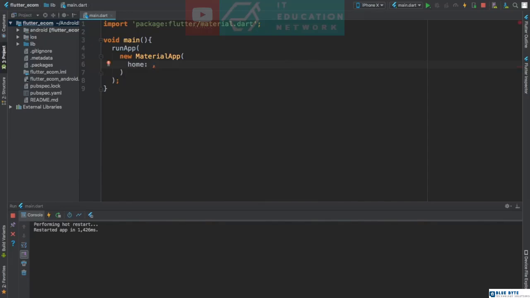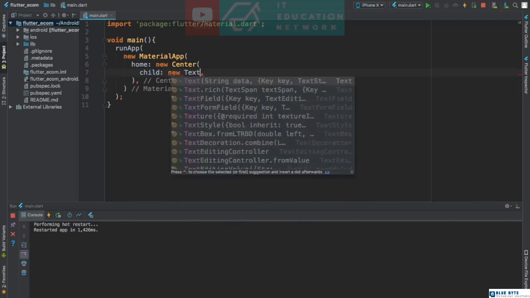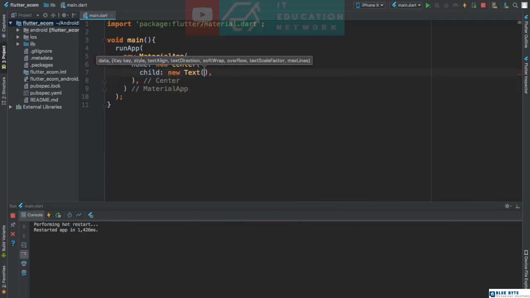And for the home, I'm going to use a widget called new Center, and inside of the Center we're going to use a child. It means the widget we are providing now is supposed to be inside of the Center widget. And for the child, we're going to give new Text. We are using a Text widget, and inside of here I'm going to write Hello World.